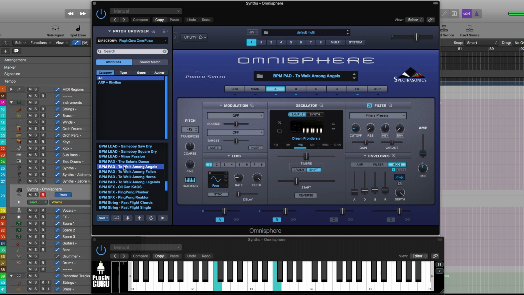One of my favorite patches from him ever. Nice variation.